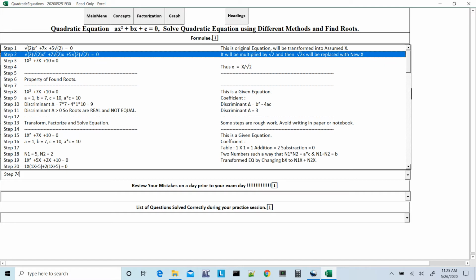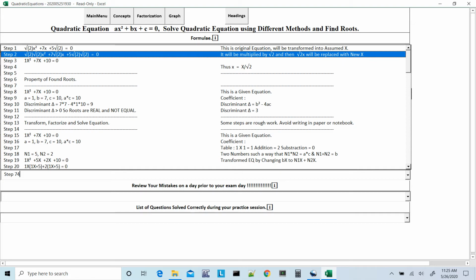You cannot just straight away use square root of 2 and divide or multiply. So you cannot do factorization. It will be difficult to use a square method also with this kind of a method. So that is the reason, to make life easy, we have to get rid of this square root of 2 and convert this equation into ax square plus bx plus c is equal to 0 in such a way that a, b and c become integers and not the square root of 2.